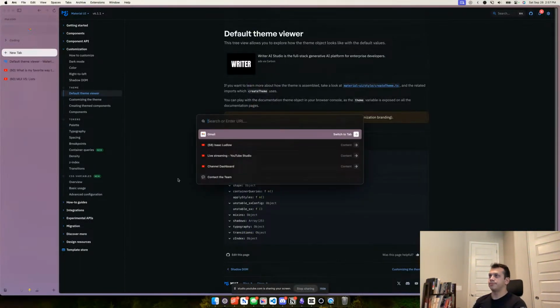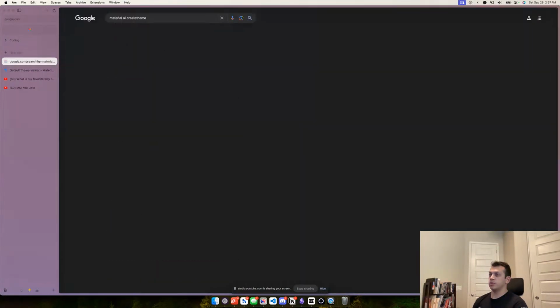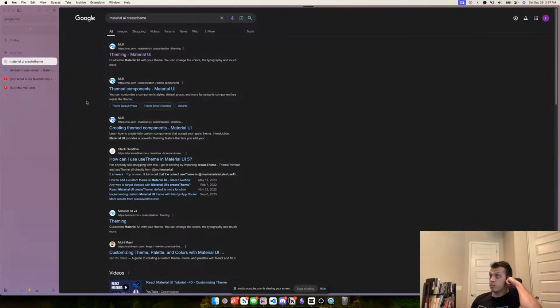Let's try MUI. Might be better to type this out: Material UI create theme. There's got to be a little bit better documentation.